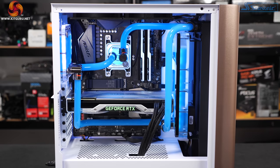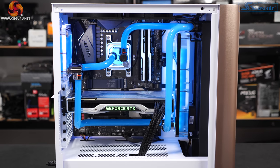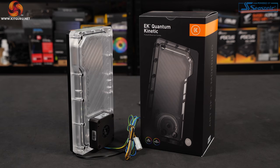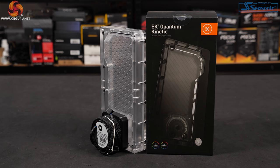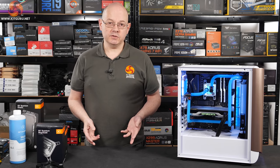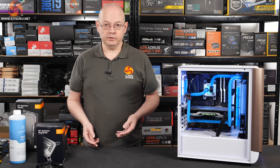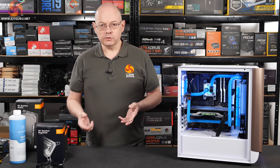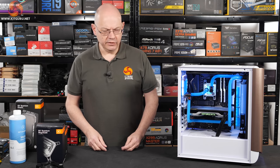And as you can see, there's very little space to work with. The reason, and this came up in one of the questions, the reason the DDC pump has a fairly naff cabling, whereas the D5 is all sleeved and black, is that the D5 that EK sells is their own special version because they shift enough quantity to make it worth the pump manufacturer's while to make a special SKU for them. I think that sentence worked.